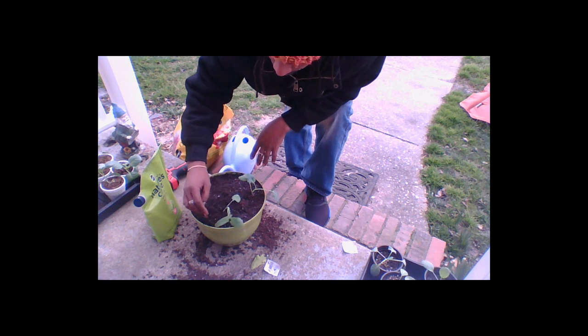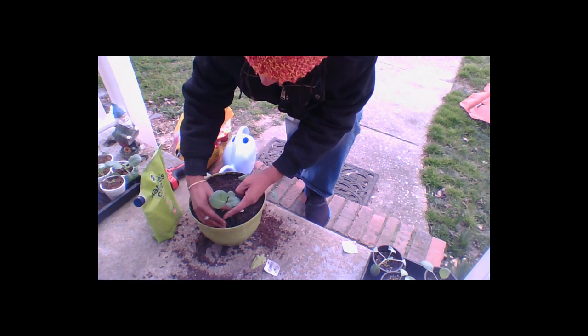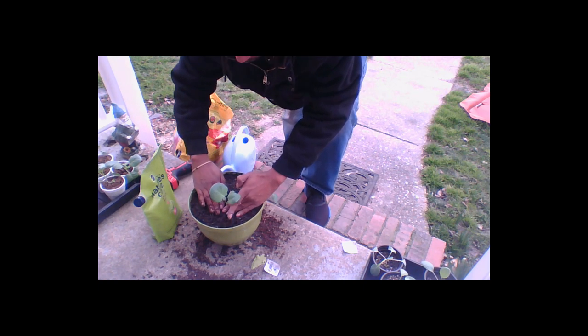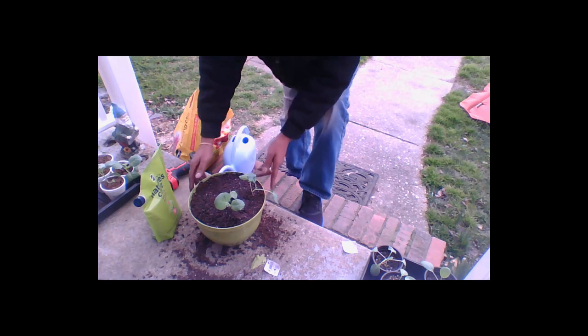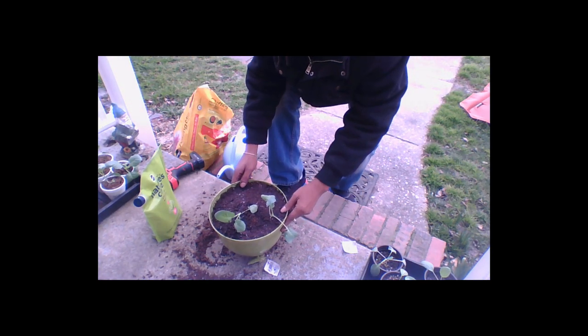Don't over-fertilize your broccoli, you guys. So we're just going to let this baby continue to grow. I'm going to prop this up just a little bit for presentation purposes. And there you have it. You can grow your broccoli in a small container on your porch, deck, patio, or apartment, you guys. Okay, you can do it.